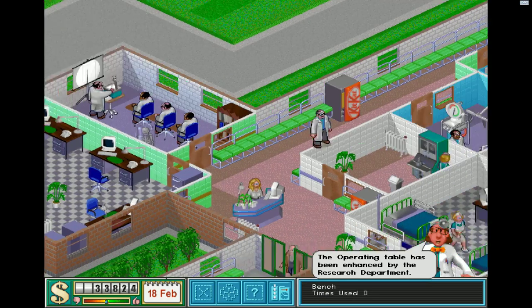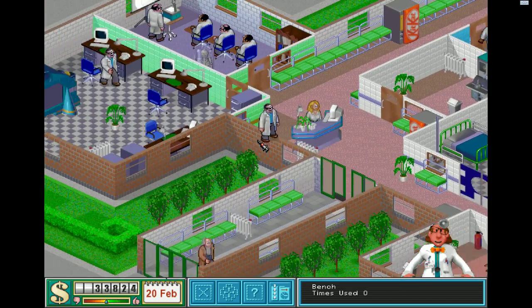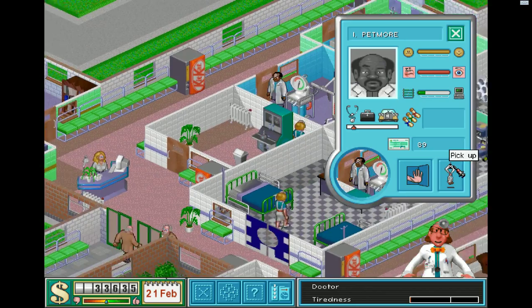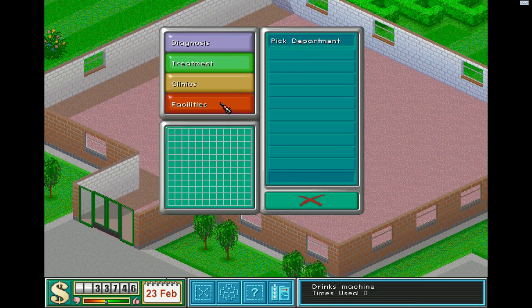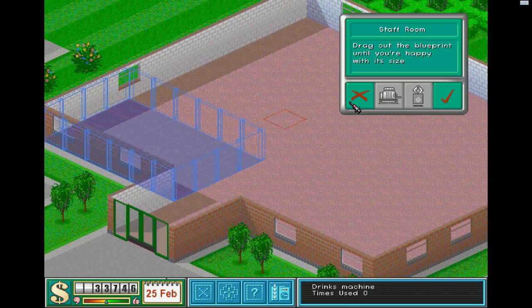Let's hire a better one. There we go. And you're gonna go... Wait. Oh. Actually... Well, I can't kick you off, I guess. Yeah, I'm gonna do that. Yep. Let's sack him. Okay. Good. We bought this one so we can build a staff room in here. Yeah, let's do that. This size seems to be right.